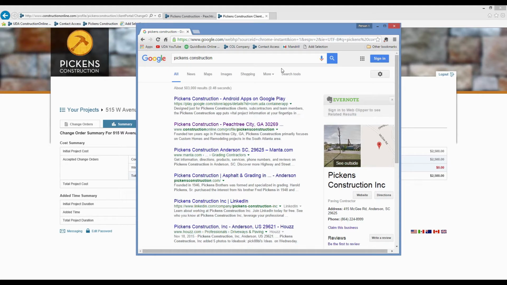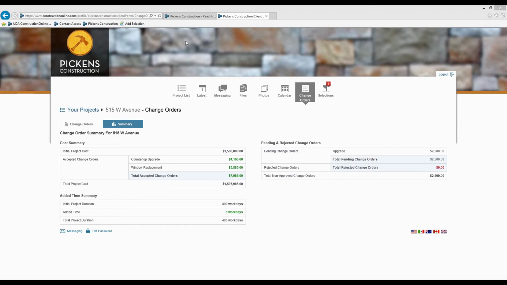So one thing on that point, just to even further that, is that my company is fake. Pickens Construction is fake. But yet you can see that I type in Pickens Construction on a Google search, and the first one is for my custom app. The second one is for my public profile. The third one is for somebody else, for a real Pickens Construction somewhere. Right. So you can see that that's something that we've optimized for search engine optimization, so that it's really going to boost those results.